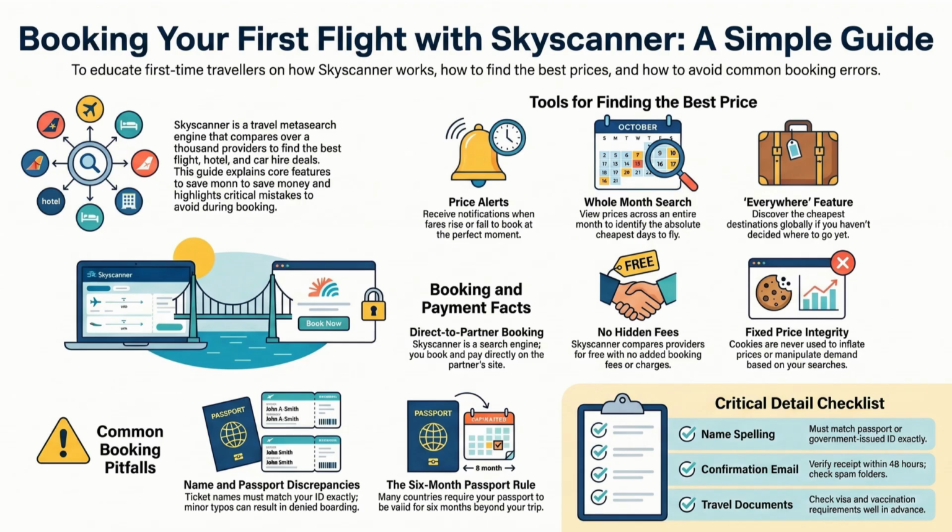Sounds amazing. It does, but it raises a deeply provocative question about the nature of travel itself. How so? Well, if we outsource the friction of planning entirely to a hyper-efficient algorithm, do we lose the serendipity of the process? Oh, I see what you mean. Part of the joy of using a tool like Explore Everywhere is the human friction. It's that sudden realization that you could afford to go to a city you've never even considered. An AI agent optimizing strictly for cost and your past behavioral data might just trap you in a predictable algorithmic bubble. Might send you to the same type of destination over and over because it's quote-unquote efficient.